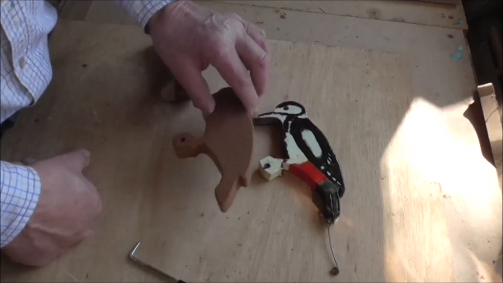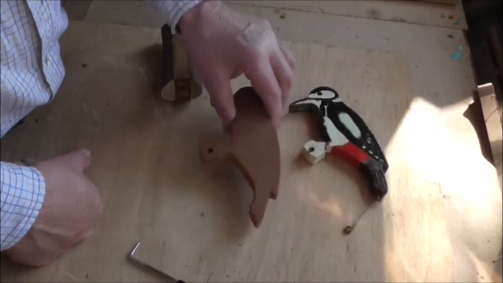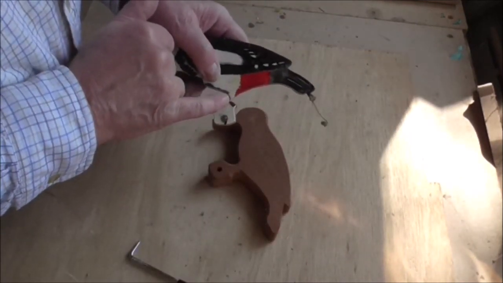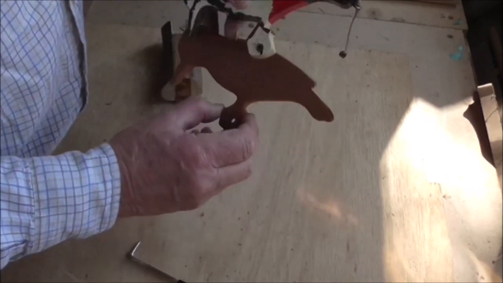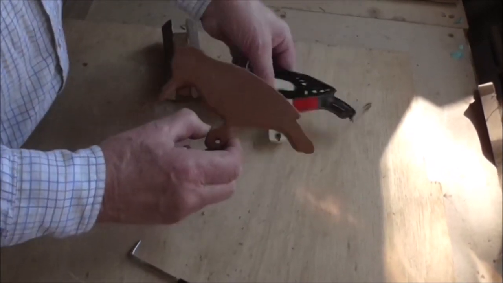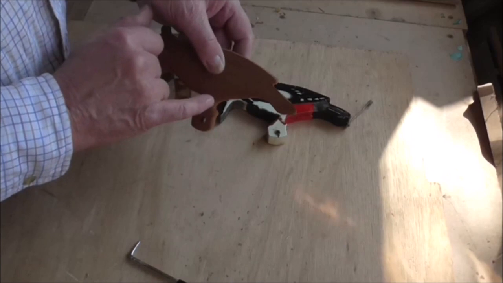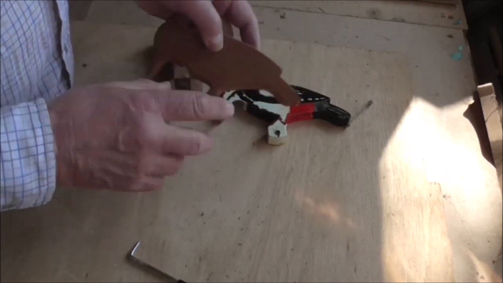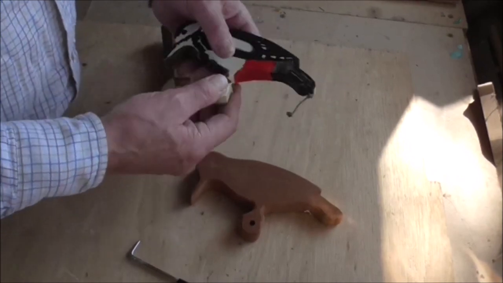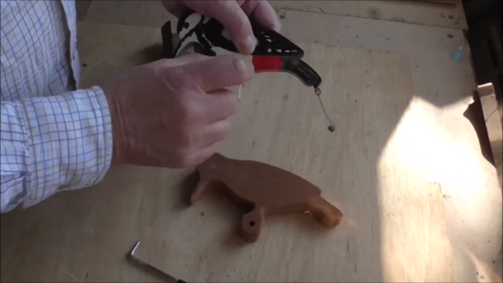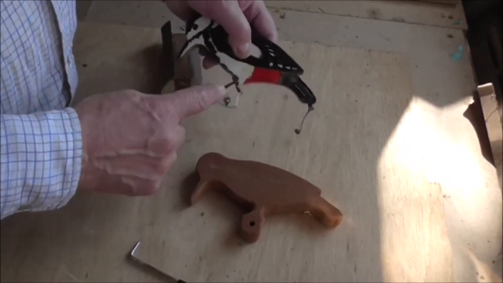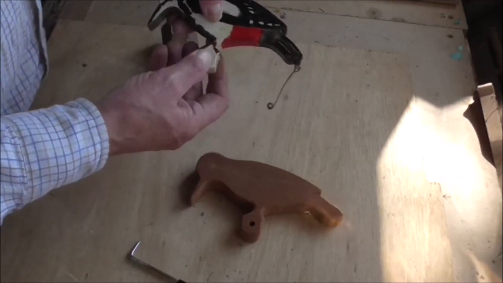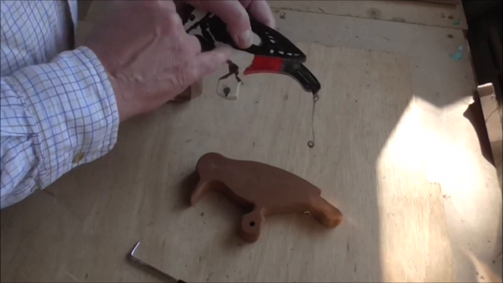The other thing I should mention about the woodpecker - obviously one thing to point out is this little piece where his legs fit. Try and make it - and you'll notice I've made it a bit fatter on this one - because if you make it too weak it will snap off, especially if you've got the grain going the wrong way. Plywood will obviously last longer, but even so, if you can make it a bit wider, it might not look correct because a woodpecker doesn't have great fat legs, does he? Or she. But in actual fact it will make it stronger.